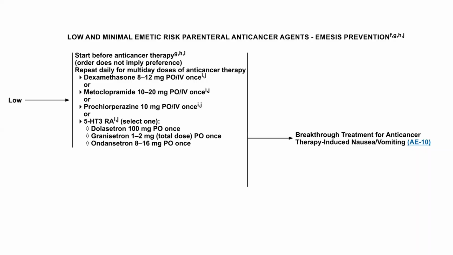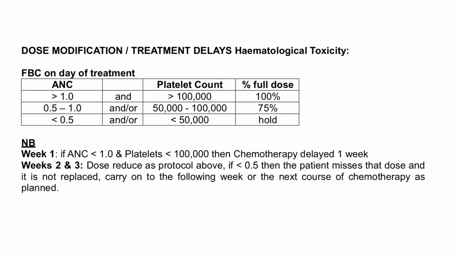This is the anti-emetic protocol which we follow. Usually, you can give oral anti-emetic drugs, either dexamethasone or metoclopramide or a 5-HT3 antagonist. Coming to dose modification, the routine dose we give is a day 1, day 8, and day 15 schedule based upon your 1000 mg per meter square dose. Most of our patients may not tolerate this day 1, day 8, and day 15, so we can modify it accordingly. Sometimes we give day 1, day 15, or sometimes we give a day 1, day 8 schedule.